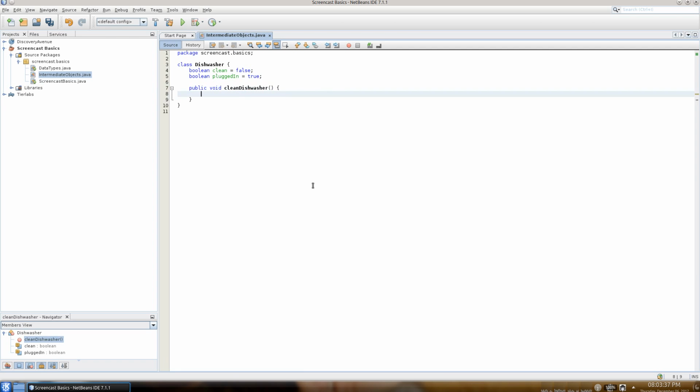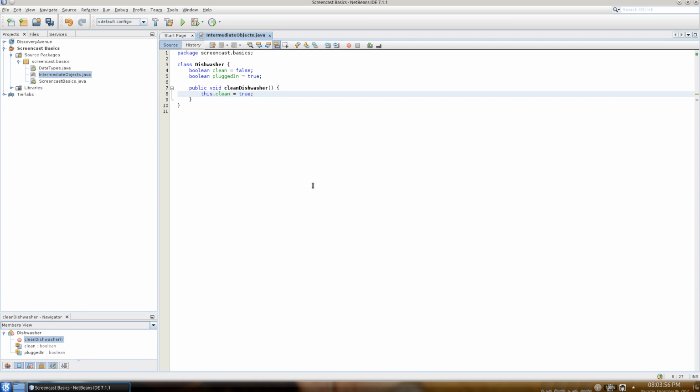And all this method's going to do is set clean to true. So this is our object at this point. Now it's just a very basic class with two class properties and then one method.